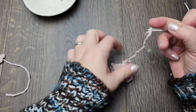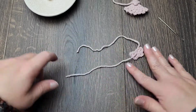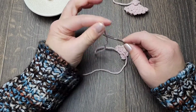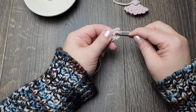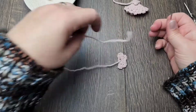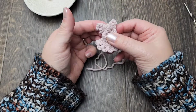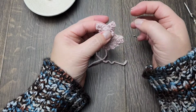Just going to weave in the other end here real quick. For the wings, you can do the same thing. You can weave this in first. And decide how far up you'd like to have them. I usually line them right to the top here of what I call the neck.